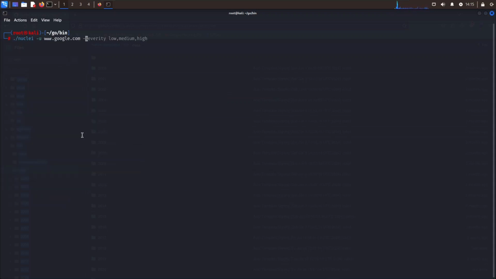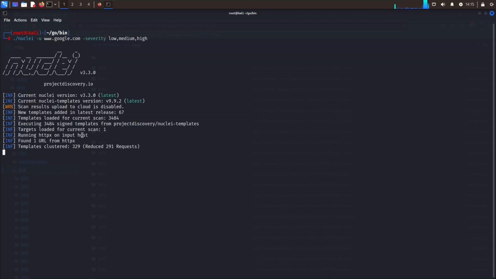So we can type like this: severity, low, medium, and high. You can also add the critical. Again, it checked the URL using the HTTPX.